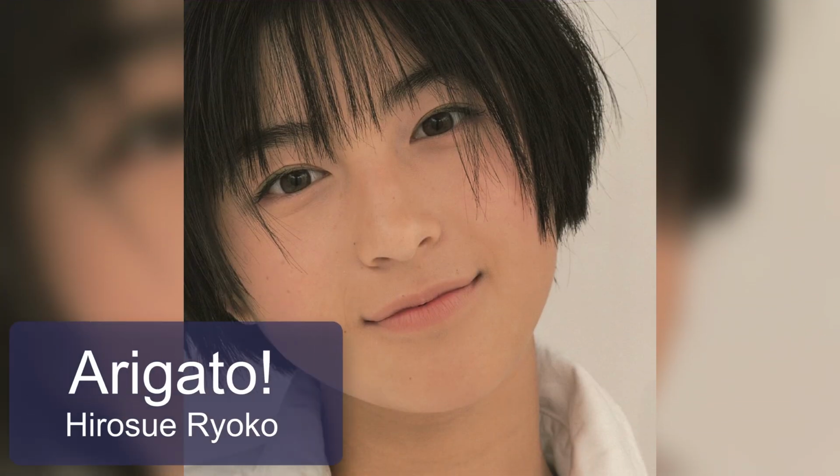By the way, you know that music that was playing in the background in the intro? That is this random cheesy pop song I found called Arigato, which is why I included it. It's pretty old. It's from way back in 1997. If you'll stay with me for a couple more minutes, I'll break down some of the lyrics, namely this part right here.